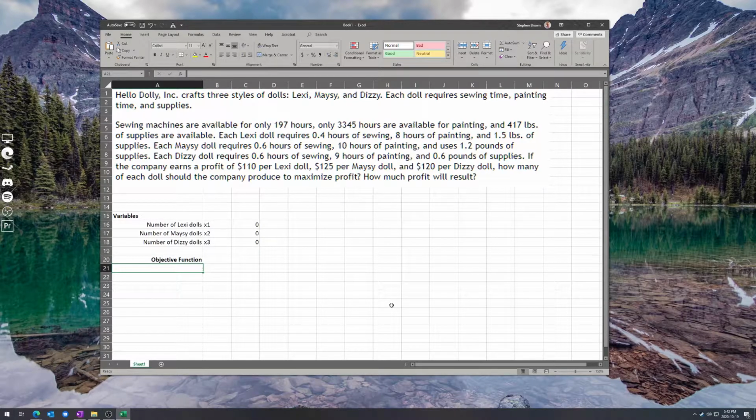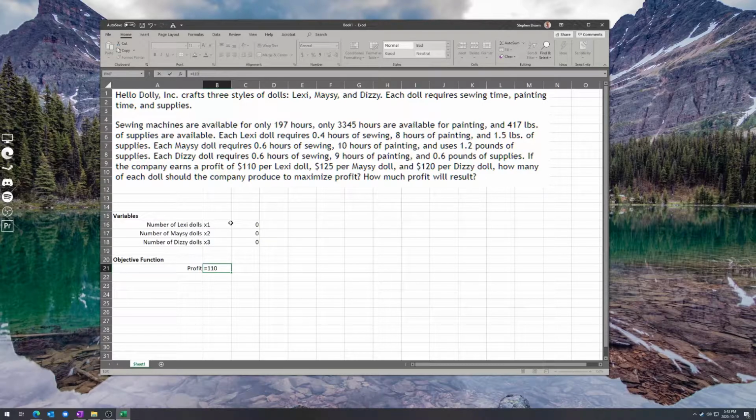Now it's time to put together our objective function and constraints. For our objective function, we are going to be maximizing profit. In a cell next to profit, we should put an equation. The equation should start with an equals, and this is going to be equal to a profit of $110 per Lexi doll.